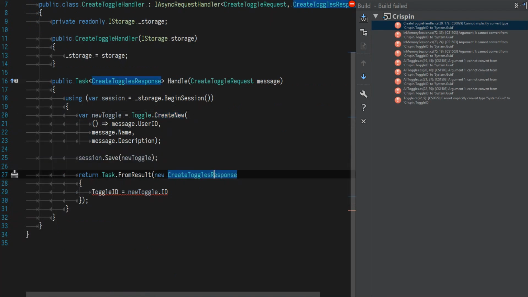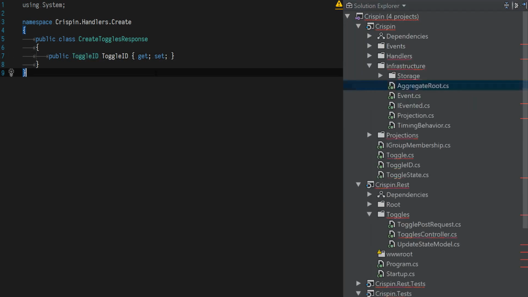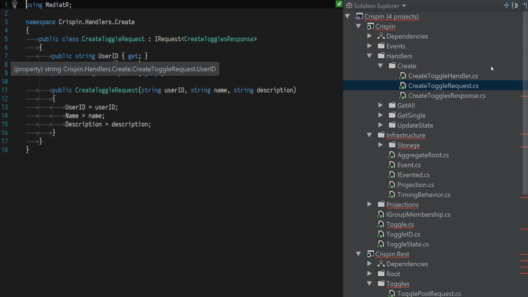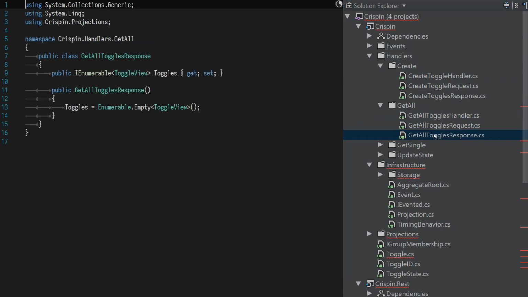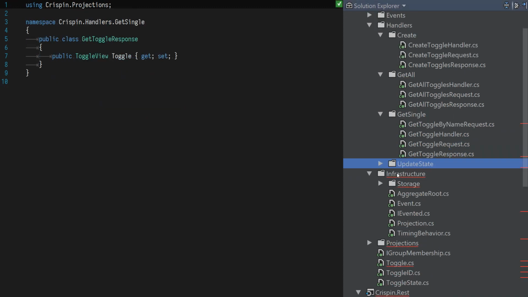Create a response. Right, so all of our responses now need to have an actual toggle ID in them. Is that happening? Nope. Nope.